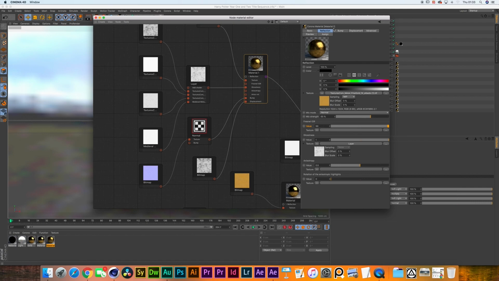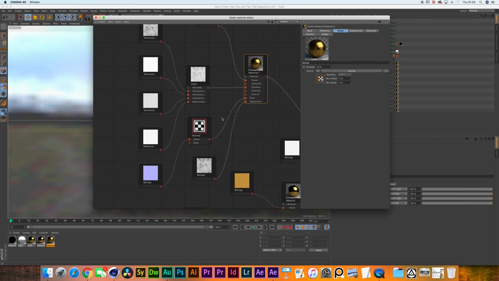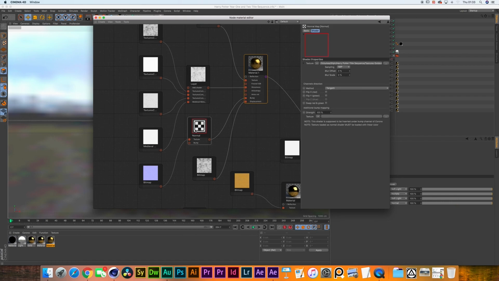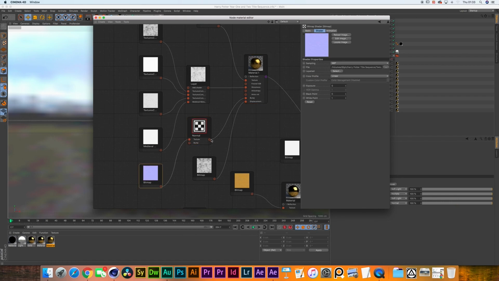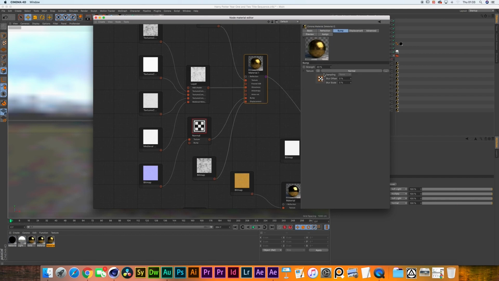Then in material 1, I went to a bump channel. I created a Corona normal material channel, and in there I put this texture over here, which is a bronze texture as well in the normal. That same height texture I was using before, I put that inside of the displacement, and I gave it a displacement of a max of 0.5 centimeters and a minimum of 0.